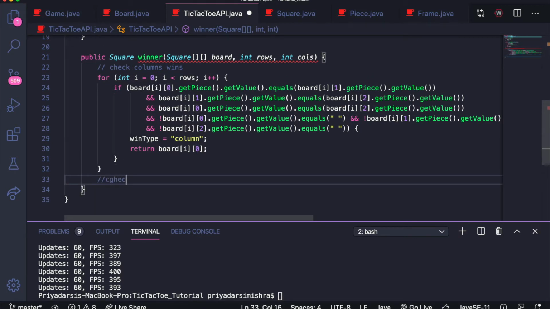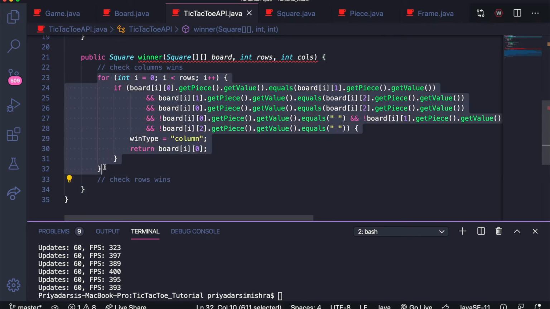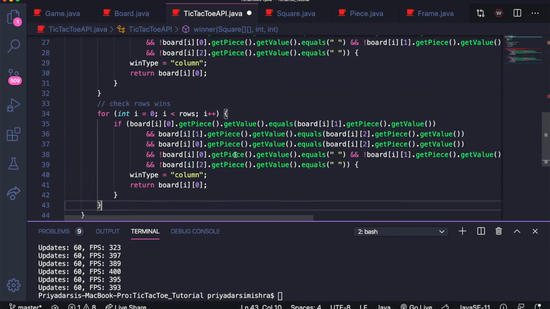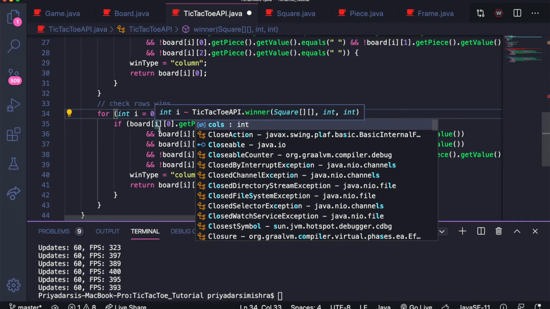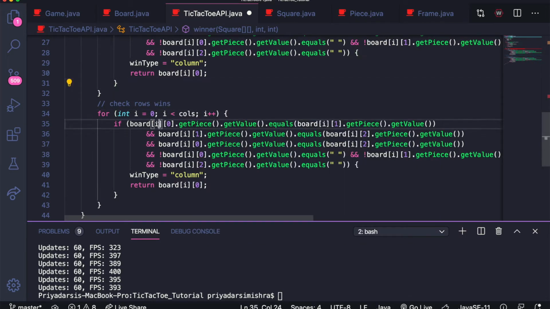Here we're gonna check the row wins, and it's actually almost the same thing. I'm gonna copy this, and you'll see why. So here, as I said, we're gonna go through the columns, and what we're gonna do is change these. I did this last time as well, and I kind of messed up sometimes, so make sure not to mess up here. So 0 and I, we're just gonna flip these around, and this is essentially doing the exact opposite thing. It's gonna keep the columns the same, but the rows different. So we're gonna check the rows.